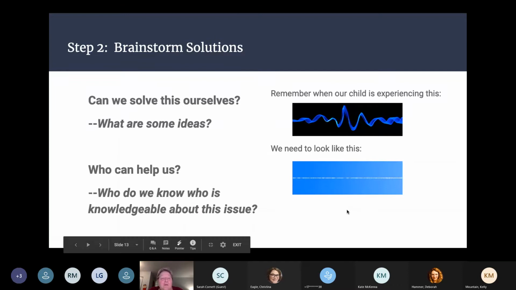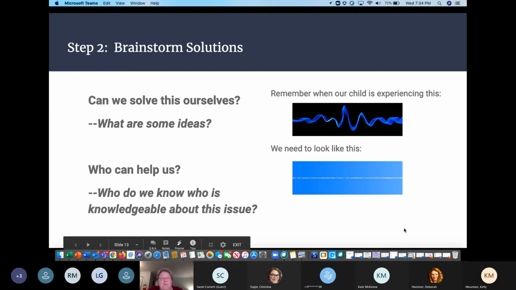Okay, so the first thing you're going to do is ask your child, is this a big problem or a small problem? Probably the biggest challenge as a parent is that when our child is going up and down filled with emotion, we frequently want to go there with them. They're excited, they're upset, we get excited, we get upset. As much as possible, we need to be that straight line because we're sending them the message, hey, it's just a problem to solve. It's not the end of the world.